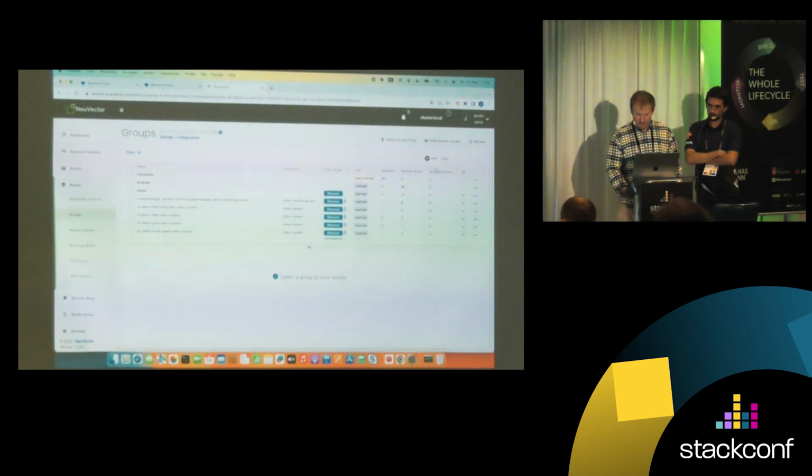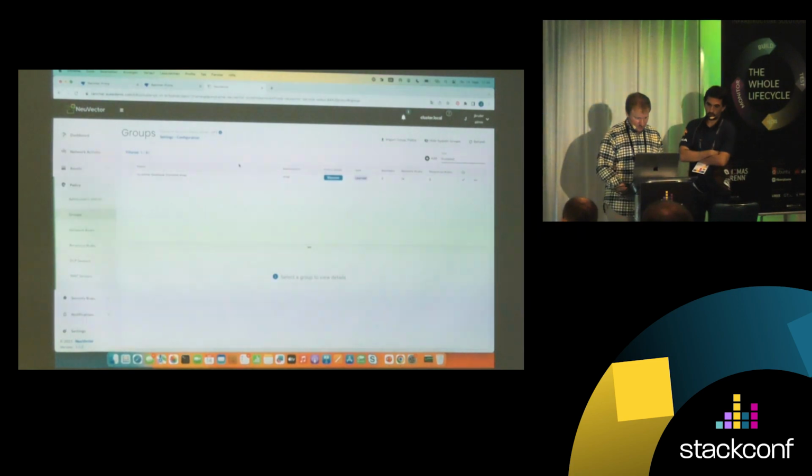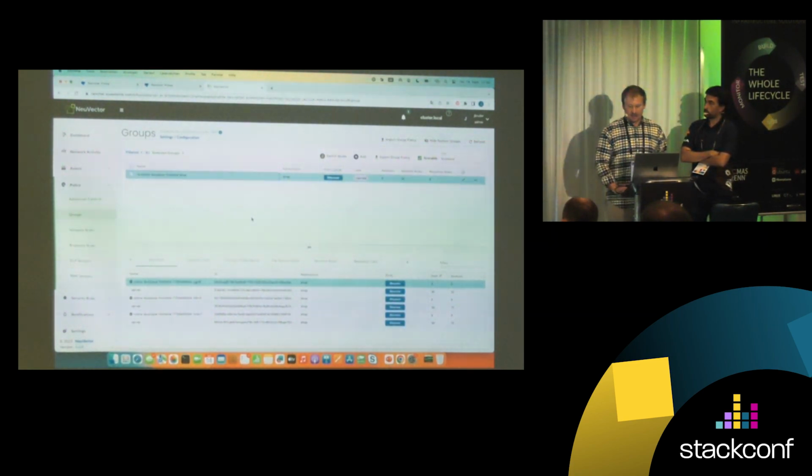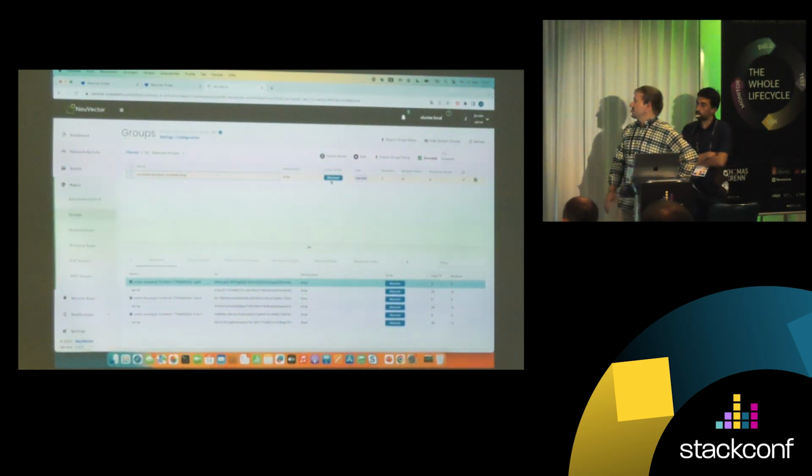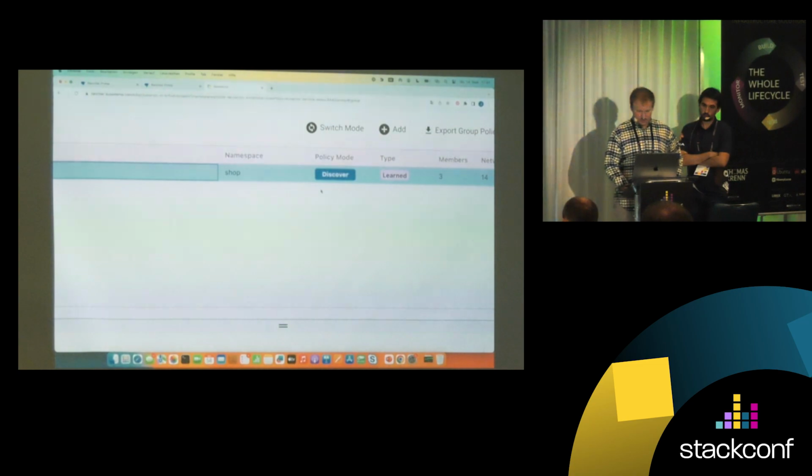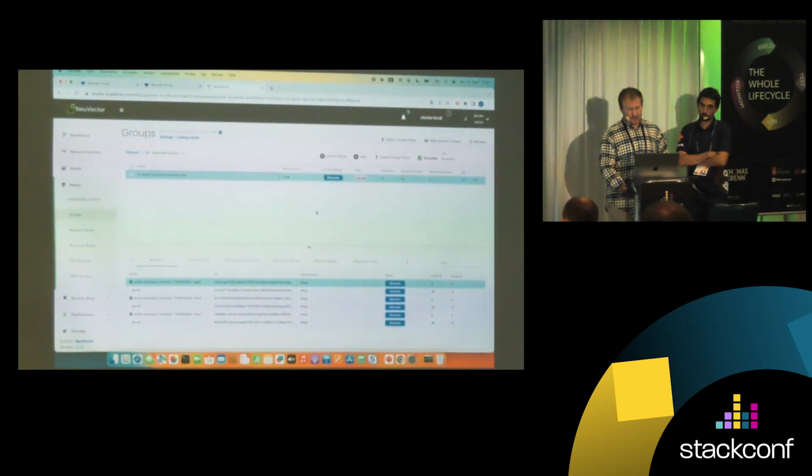So let's have a look at the zero trust and runtime security that I was talking about before. In the groups settings, you have all the applications currently running in the cluster, and again we can filter a little bit. The first thing you see is that for each container application, you can have 3 different protection modes. At the moment, this is in learning mode, also called discover mode. In this mode, the behavior is learned, and new rules and policies are created based on the learned behavior. At the moment this is completed, so there's nothing new happening in this container.